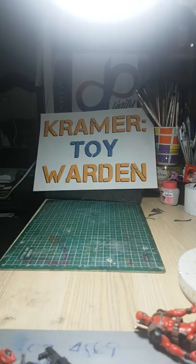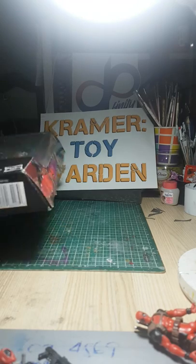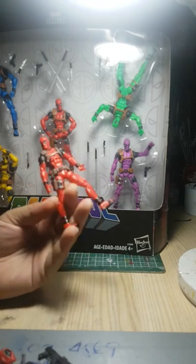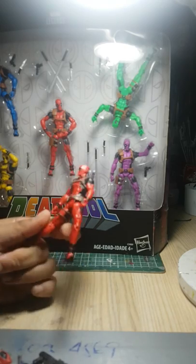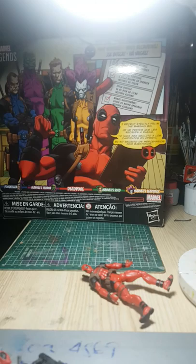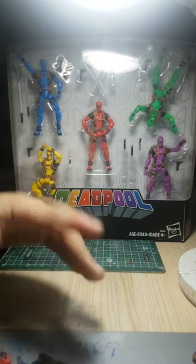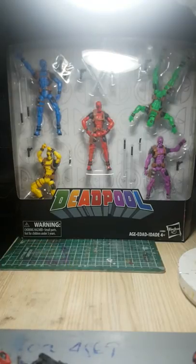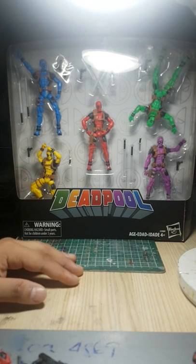This is a short video review courtesy of our friends from Kramer Toy Warden who gave us these figures. It's pretty much one figure in different colors — same accessories, same articulation, same plastic feel. The packaging is a bit boring unlike the SDCC set, and I kind of wish instead of putting in Wade they could have put in Stingray and the other Mercs for Money member. They could have fit six figures and completed the whole Mercs for Money team.